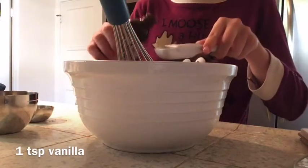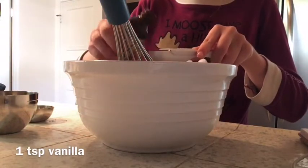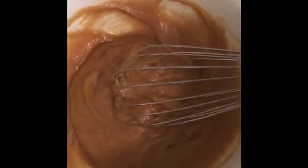Put your vanilla in. Going to now whisk until smooth. Once you're done mixing, it should look dreamy and delicious, just like this.